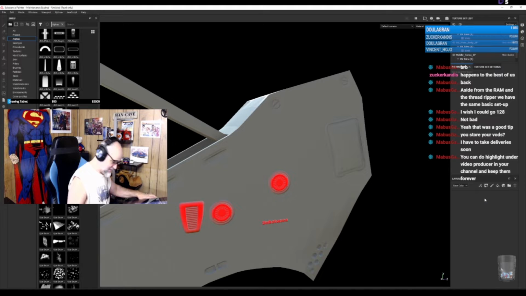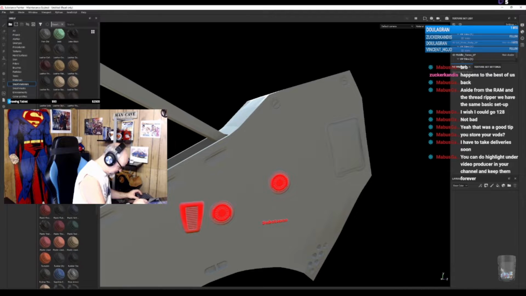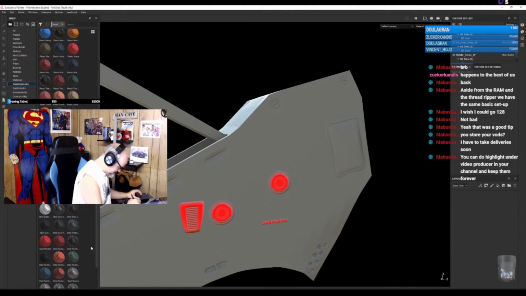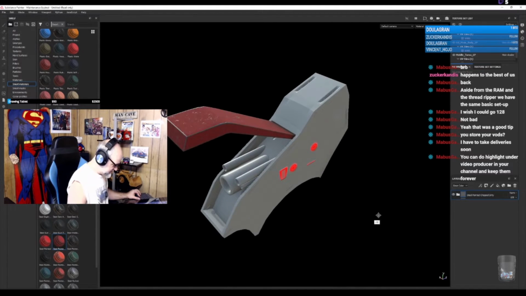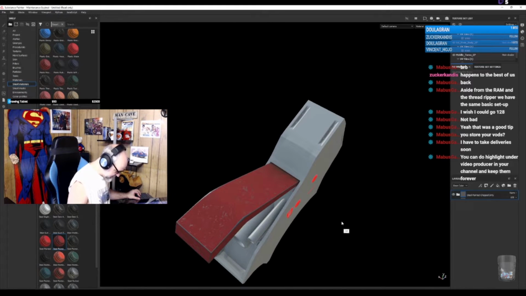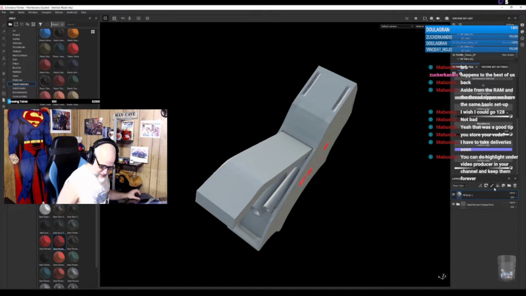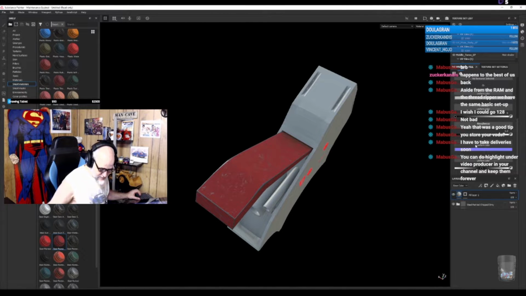Okay, so let's go to the main lid, and we'll grab a smart material. Let's grab this one, and we'll just drop it on. And boom, just like that, we have a cool looking lid. Fill layer, black. Let's do a base color of, we got yellow.